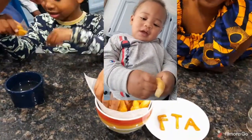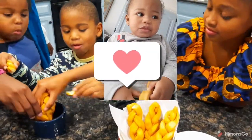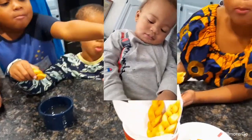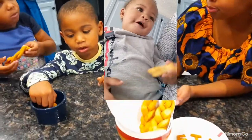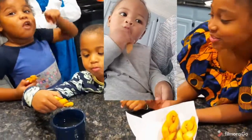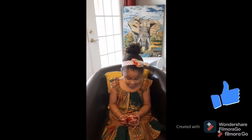FTA, Family Travel Africa. And this is such a treat because you really could have it any time of day. And the syrup is what takes it to the next level. I could use that syrup for a lot of different things, I think. Pancakes. All right, well, bon appétit. Merci. I hope you like my meal.